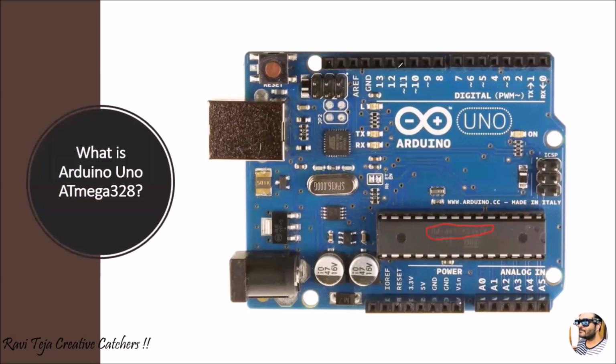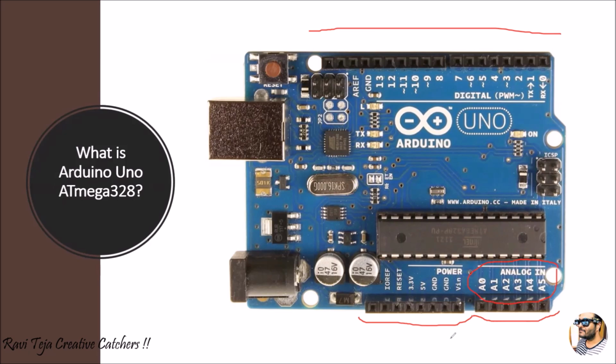And if you see over here, on this whole Arduino board, we have several sections. Okay, this is the digital pin section, as well as this is the power section, and this is the analog pin section. Okay, if you carefully observe, the analog pins we have for an Arduino Uno are A0 to A5, total 6 analog pins.